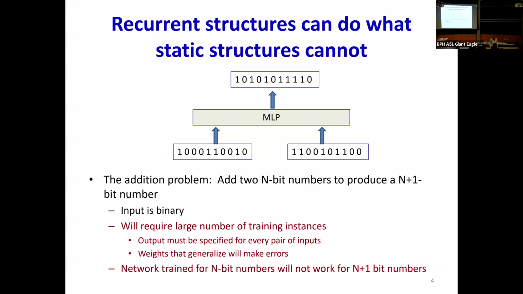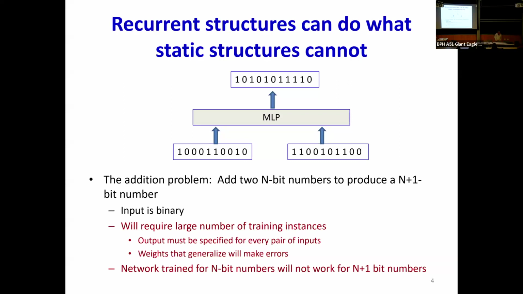You think it's simple, but it's not. To get assurance that you're going to be correct every single time, you're going to have to see all of those, 2 raised to n. So in the worst case, you're seeing an exponentially large network and an exponentially large amount of training data. And of course, even after all of that, will this network, which can add 2 n-bit numbers to output an n plus 1 bit number, actually operate on n plus 1 bit numbers?